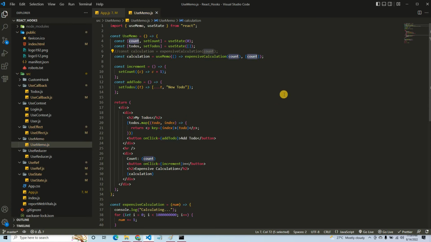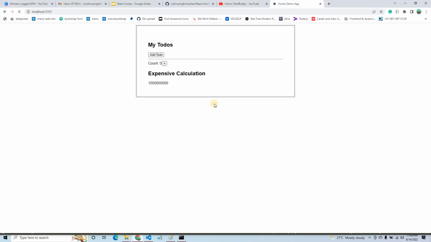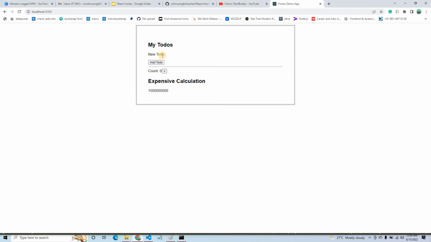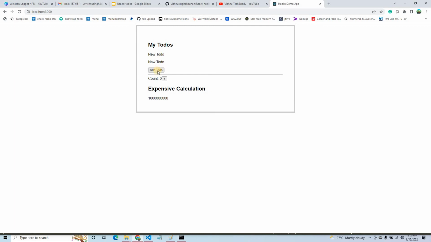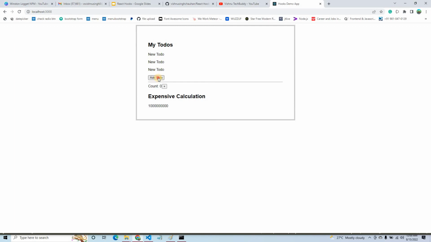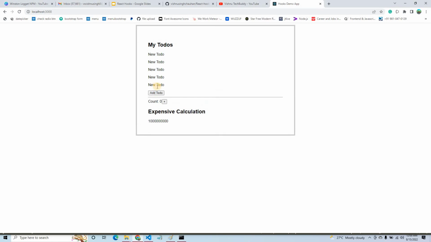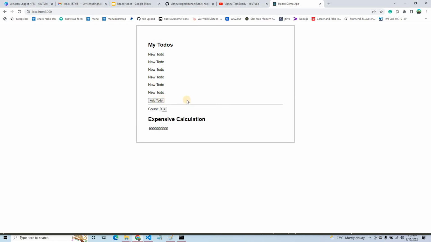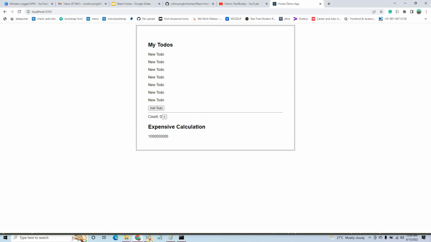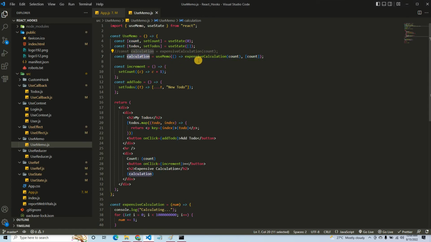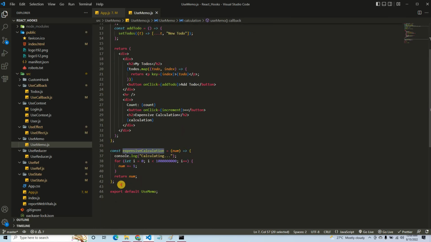Now you can see the performance. I just run the application and click here, and the to-dos are added instantly. It's not taking time as it did previously. Previously it was taking time, and now I have memoized this value, so this expensive calculation method is not being called.